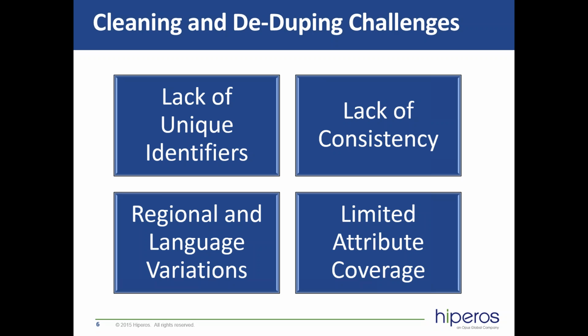The second challenge is this lack of consistency. If all your vendors were listed by their formal legal name, connecting the records would be a fairly simple task. Unfortunately, this is rarely the case, as I'm sure many of you recognize. Names are frequently as entered or as submitted by a procurement manager or indeed by the vendor itself. Some records may be recorded using their local names, some with abbreviations, others with old names, former names, aliases.